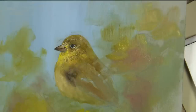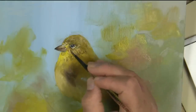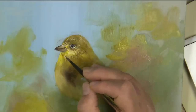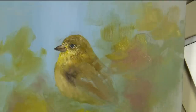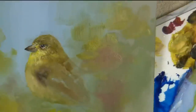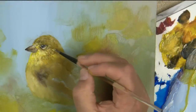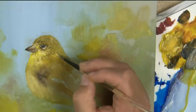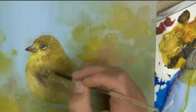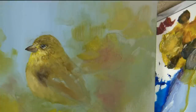Let's put in just a little bit more detail here, a little bit more light. Hansa yellow and white, we'll streak through that again. We'll pull that down out like that. We'll add a little bit of our yellow green. Okay, let's go over here to our yellow green. Green that up a bit right in here, and let's streak some of that out a little bit longer, streaked out at that angle here. Pull that down, and you can see those little movements now just softly feather her there.